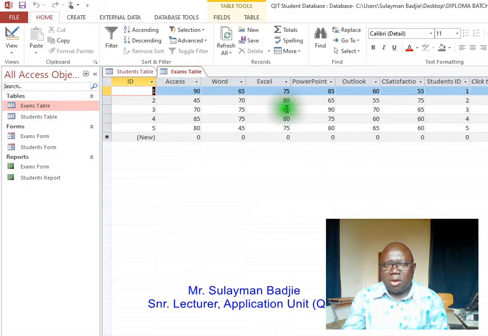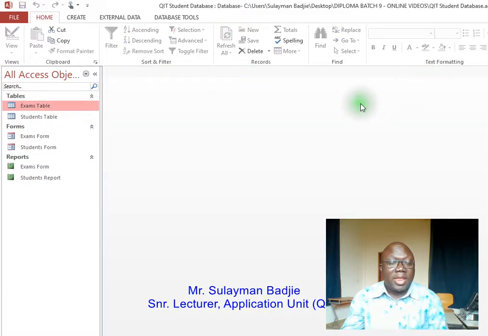So if you remember all that, now we are left with creating a query. If you look at the outline of the categories of objects, we have table, form, and reports. So we are left with creating queries.